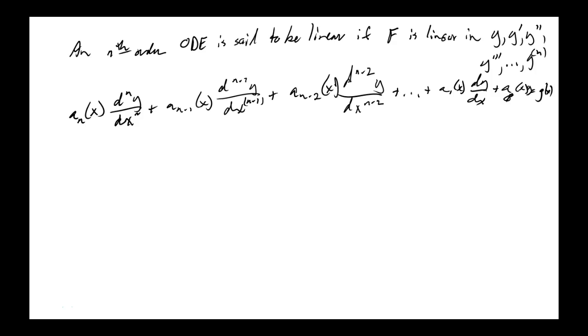So, two characteristic properties. The dependent variable y and all its derivatives are of first degree only. The power of each term involving y is 1. The coefficients, a sub 0, a sub 1, a sub 2, up to a sub n, depend at most on the independent variable x. They could be constants, but they can't depend on anything other than x. And they can be all kinds of nonlinear forms of x. That doesn't matter, because your y's can't be.